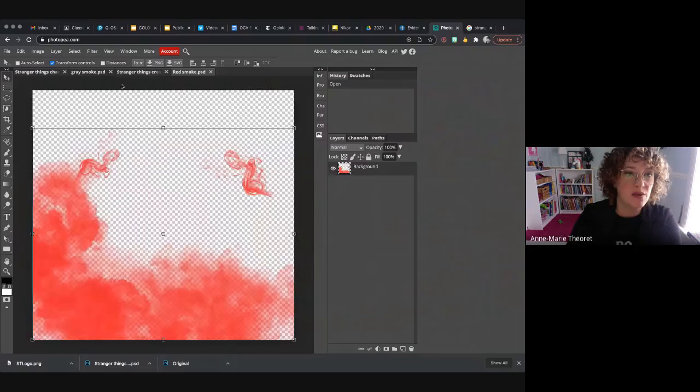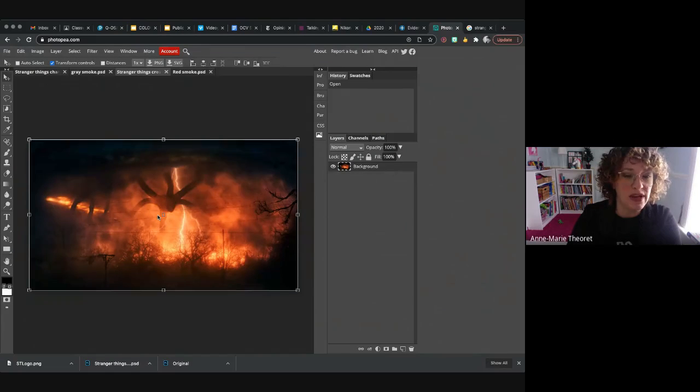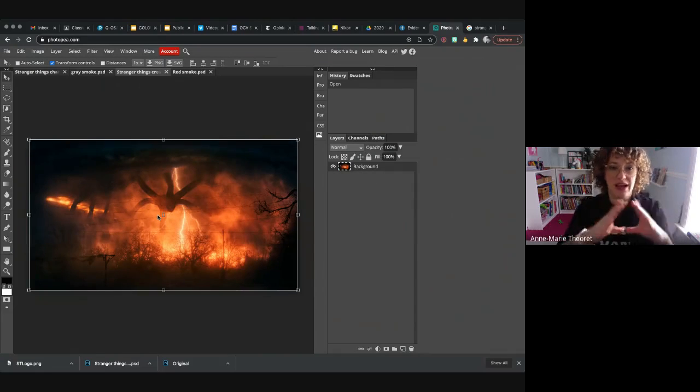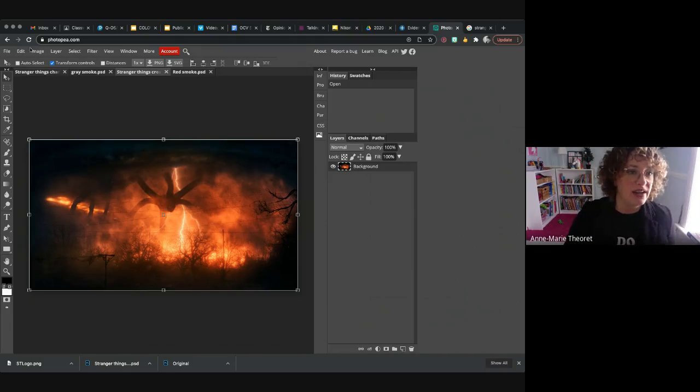Okay, so what I found worked really well is I'm going to be working on this picture because I like the shape of it. There's enough space for me to add different things here. And yeah, there's no other reason than that at this point.